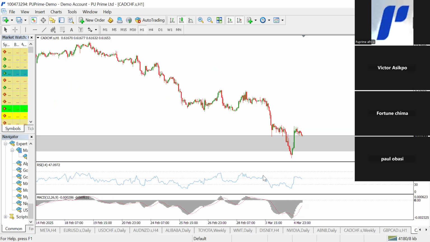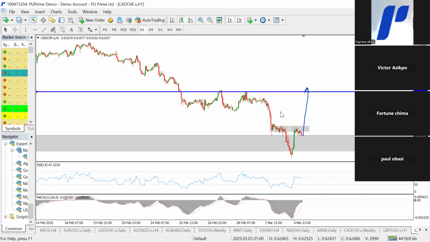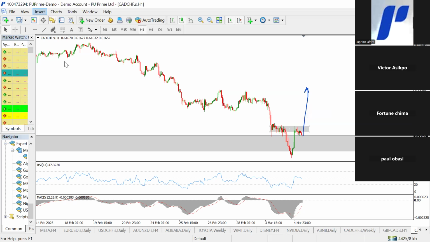Now, this one is even clearer. This is giving us a clearer inverse head and shoulder pattern, which will lead to a bullish breakout. And there's a neckline region where we anticipate price to break for us to trigger a buy. So if price breaks above this resistance zone here, which is a neckline, then you can trigger a buy either by the news or by the technicals. Either way, once price breaks that resistance zone, you can trigger a buy on the daily. And the first target level that price may get to is this resistance level here.